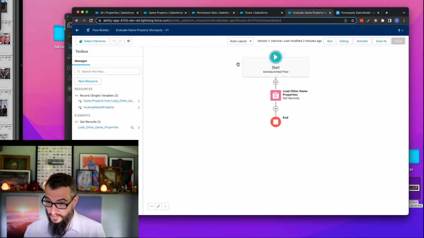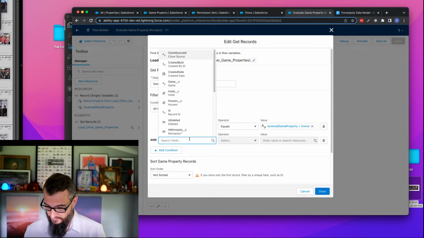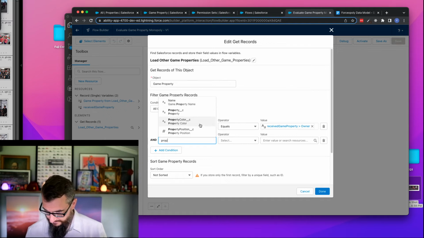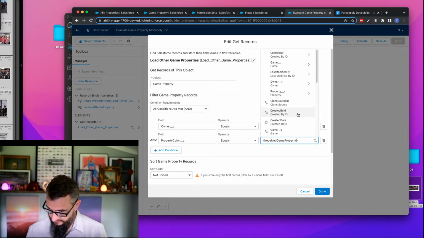So now we have the field that we're looking for. So property color equals the received. I could do it here, right? That's right.